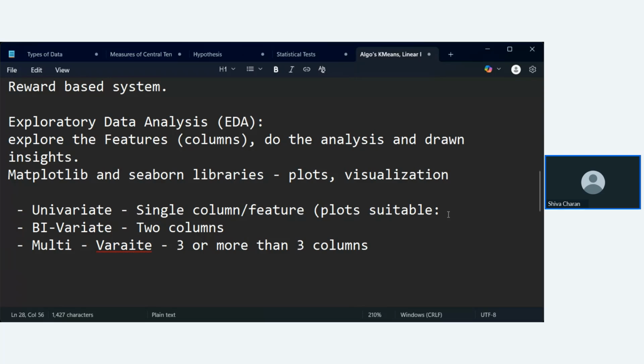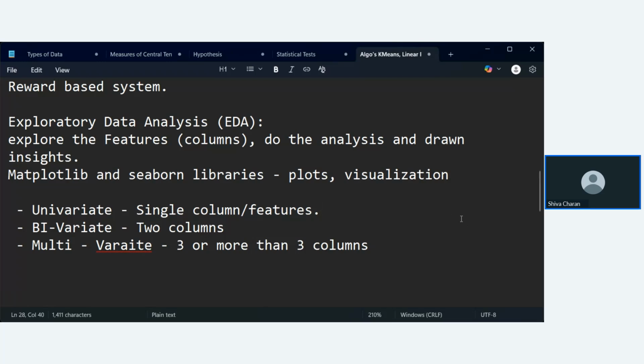Why a pie chart? Because as it is a categorical column, we can check the proportion and the distribution of those values. For the distribution you can also consider the bar chart. So there are many suitable plots, not any specific plot I can say, depending upon the type of the column that we are considering.